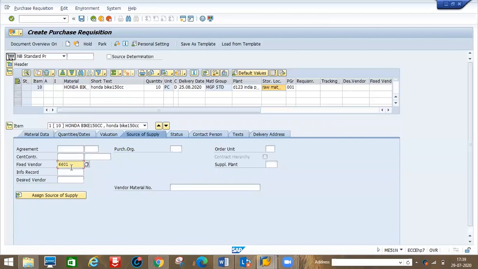When you enter this, the info record number will come automatically. This is the info record number. If you save after that, okay, that's it.